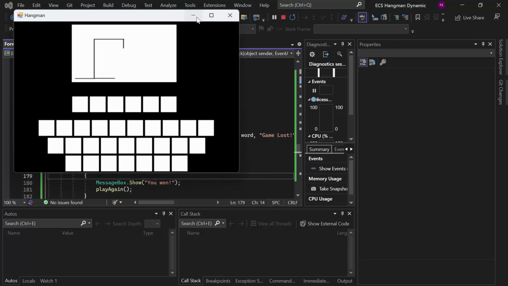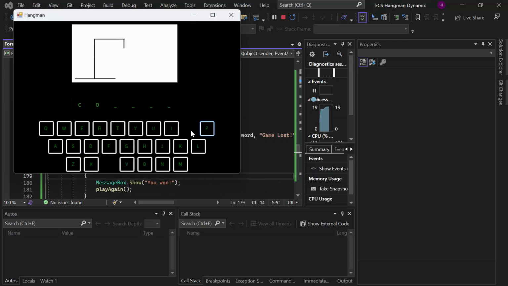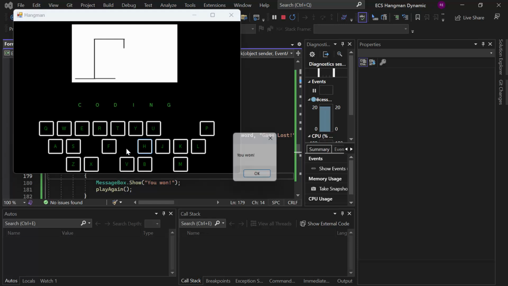So now the word is coding. So we'll get it right on the first try. And notice it's creating just the right amount of labels that we need, and they're close to centered. There was a lot of math trying to figure that out. It's not like I magically knew what those numbers were. When I was doing the rough draft of it, I had to work out those math numbers. Unfortunately, there is no magic formula. You're just going to have to do some trial and error to get it.